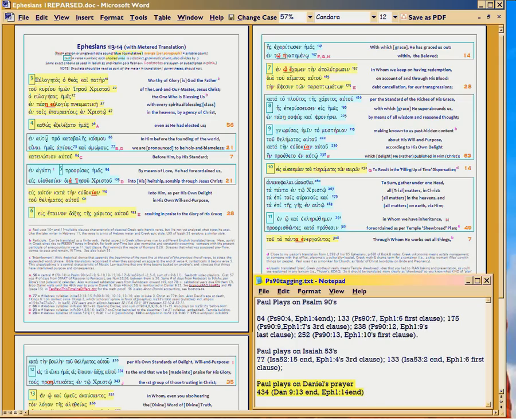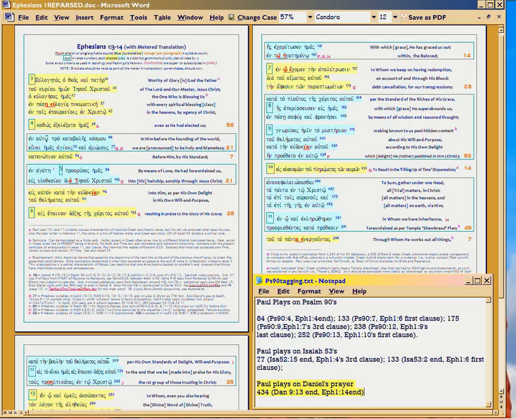It's a 62-week number. 434 is 62 times 7, which hopefully you've seen me cover by now what that means. 364 years the temple was standing, and then there would have to be a 70-year voting period attached to it, which I'm going to cover again in future videos when I go through Daniel's prayer, because his math here is completely genius and astonishing. And you will not understand Daniel 9:24 and 25, which talks about the 62 weeks in English even, if you don't understand why Daniel metered his prayer at Daniel 9:13 at 434. But Paul knows that, because Paul can read Hebrew.